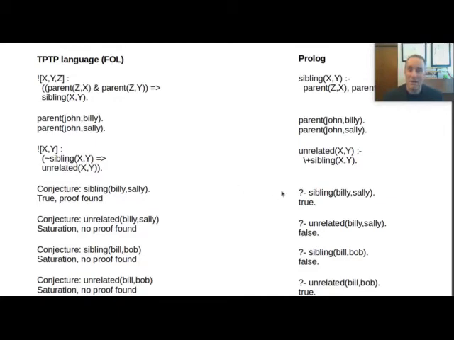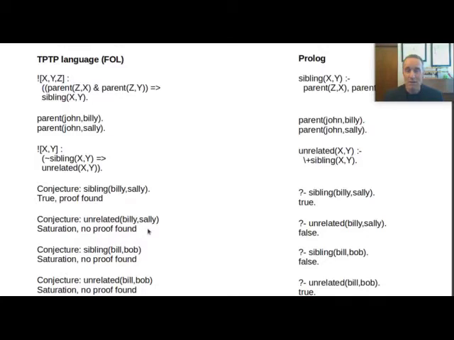And so what we're going to try to ask are some different questions to see how standard first-order logic and Prolog-based logic programming give you different answers when you don't know something about the world. So in particular, they can both answer easily that Billy and Sally are siblings, because we have this rule coded in this slightly different syntax for both languages that if two individuals share a parent, they're siblings. We have the same fact, we have the same rule, in both languages, easy to conclude.